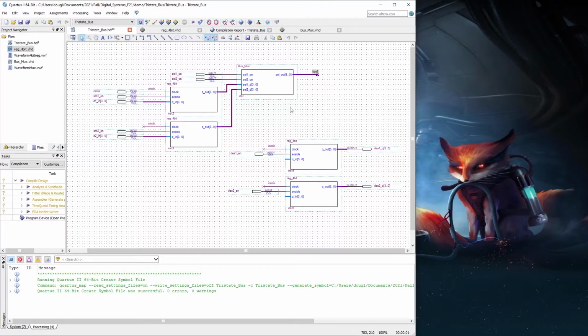This, I'm going to do the same thing, but because it's a bus, I need to make sure it says bus.